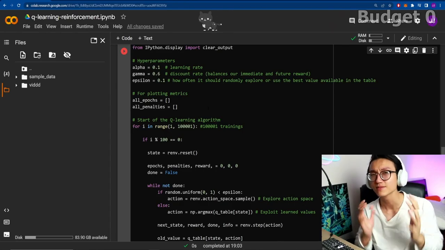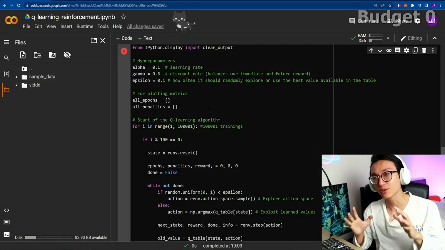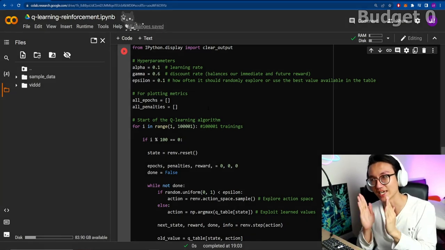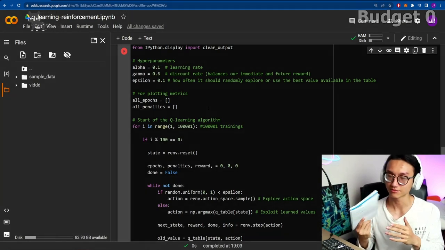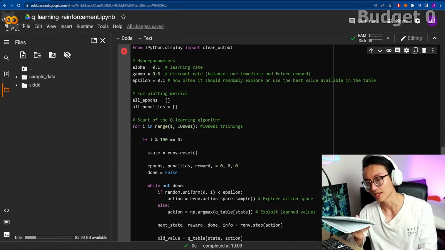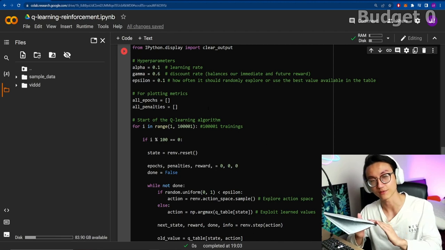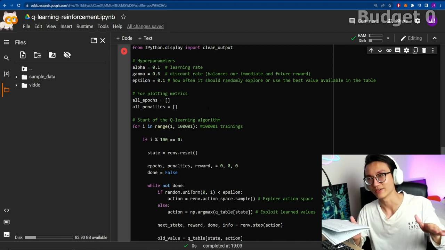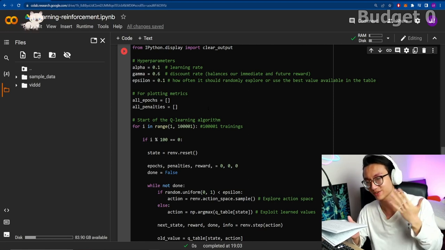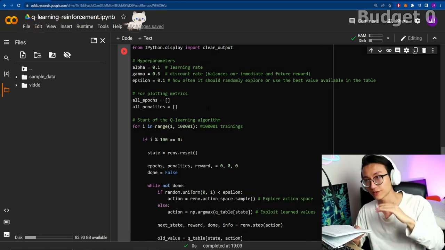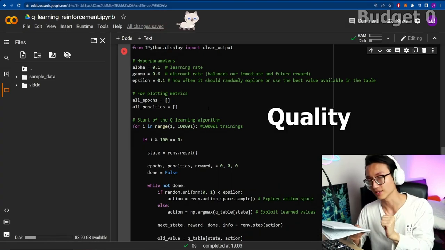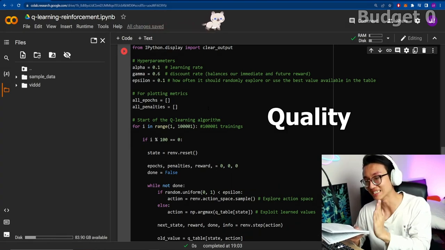Alright, let me simply explain the Q-learning algorithm used to train this awesome taxi AI. I need a book here to actually explain the steps of this Q-learning algorithm, because it is not easy at all. When I actually understood it, I felt quite proud of myself. First of all, in Q-learning, the Q stands for quality. So basically it's a quality learning algorithm.